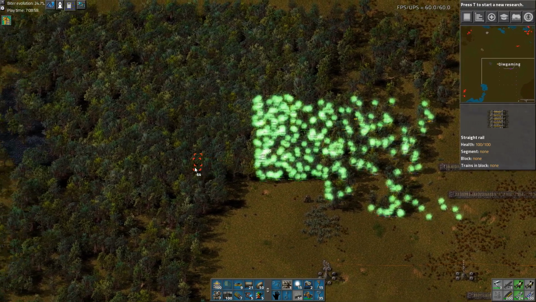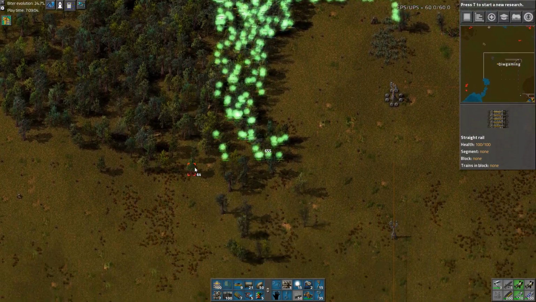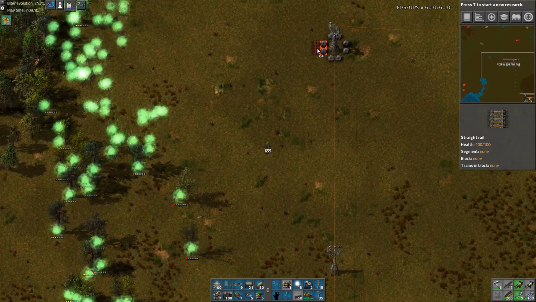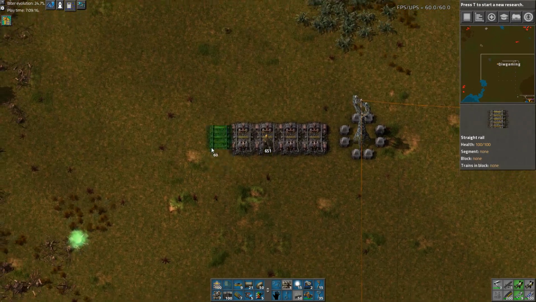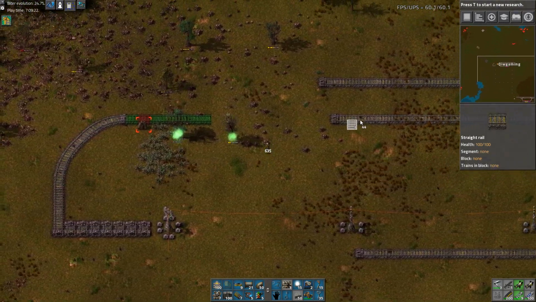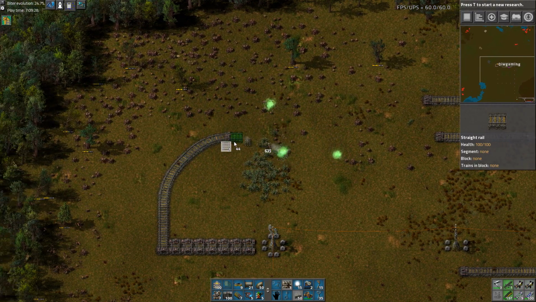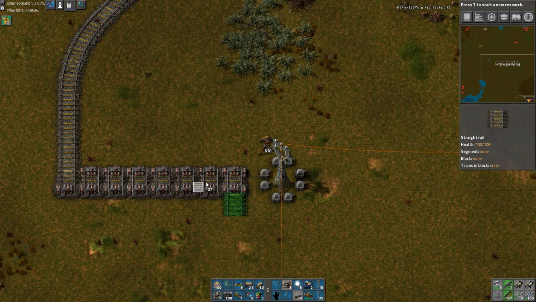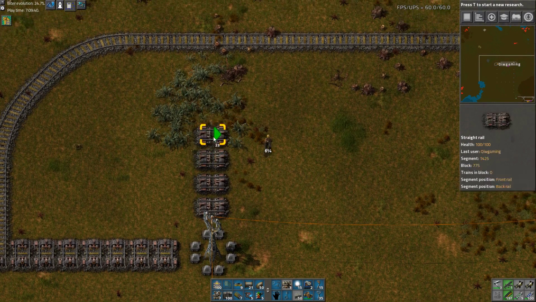Let's see here. We're gonna need to remove a ton of trees up here to make room for the train highway that this is. 2, 3, 4, 5, 6, 7, and then this should line up pretty well with... let's not do that. Let's do this. This should line up with that. Pretty good, right? 1, 2, 3, 4, 5, 6, 7.